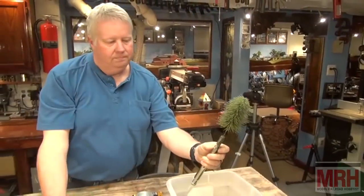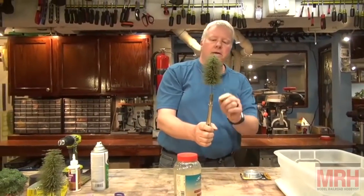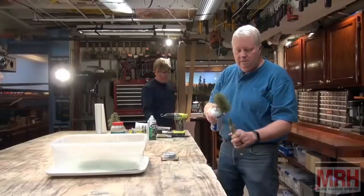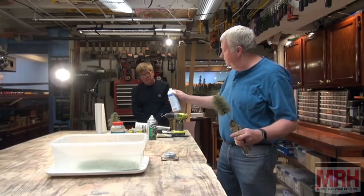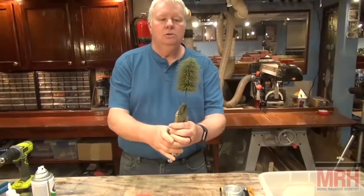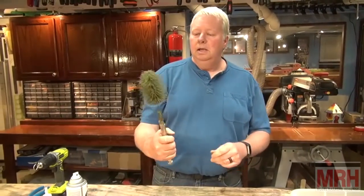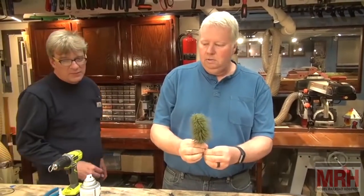All right. You can also take this trunk and spray it some more if you want. And you can put sawdust in it, and then give it another coat of brown to give it the look of bark. You can use your imagination, you can do different things. I've done plaster over the top to give it the snow effect. And you just pinch it off and voila, you have a tree.